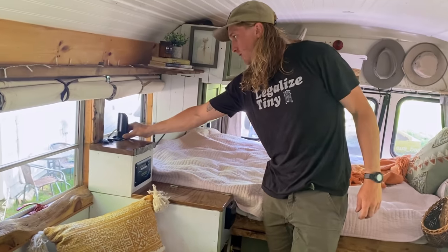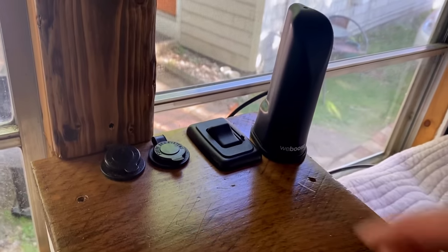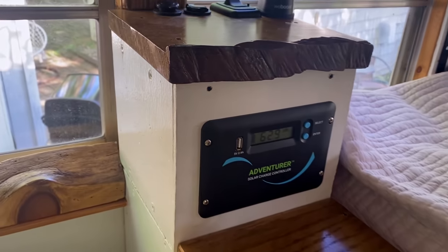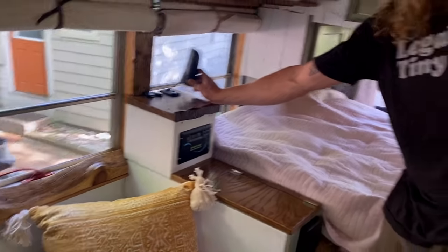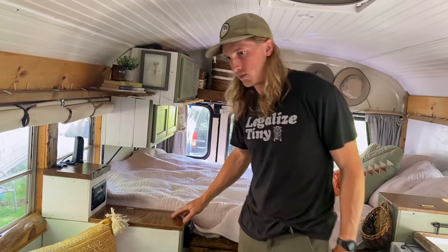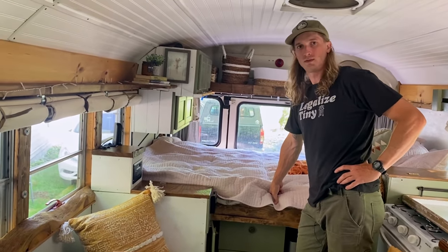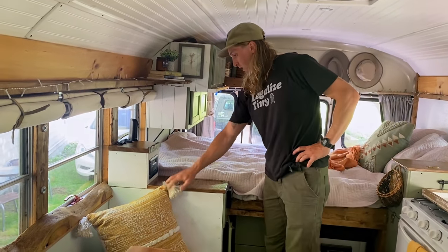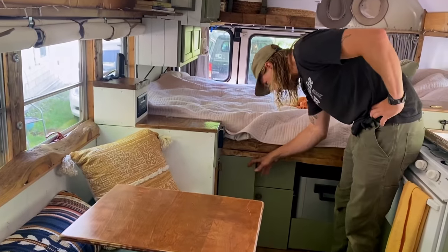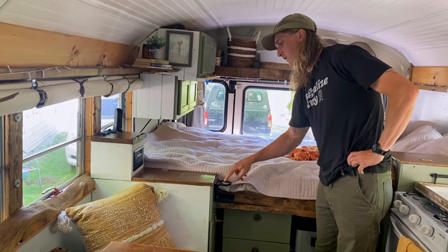Right here is kind of our electronics station. We've got two 12-volt outlets on top, one of our light switches on a dimmer for the bedroom, and then below we have our solar charge controller. We also got the WeBoost while we were on the road, and that was definitely a huge help when we get into some low cell signal areas — working remotely, that was a necessity. We've got some extra storage over here with a lot of electronics stored in here as well, and we've got a fold-out cup holder.